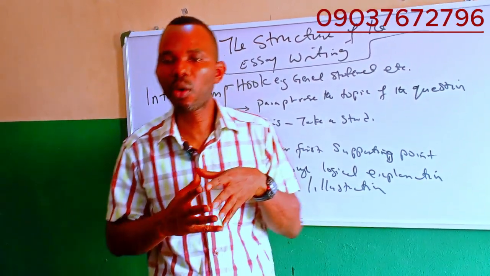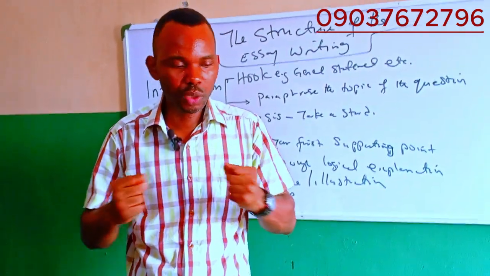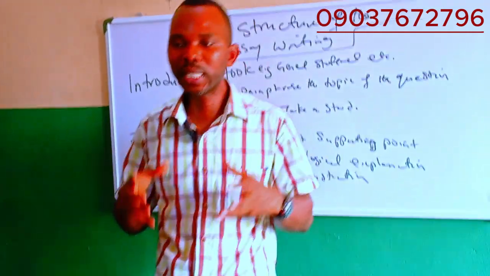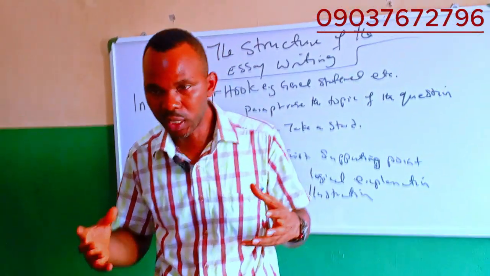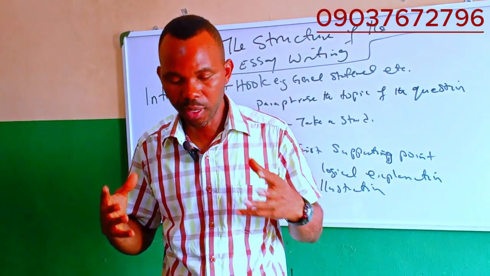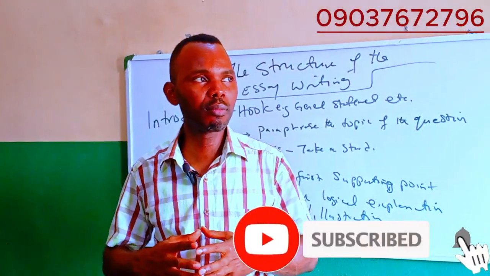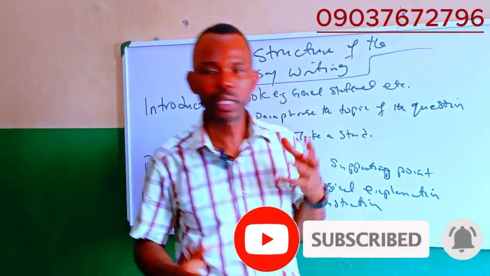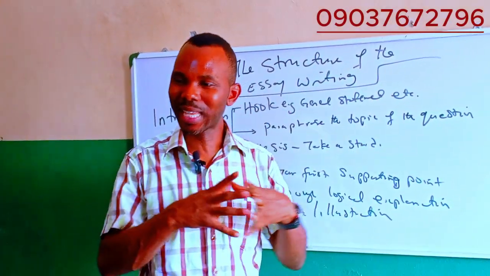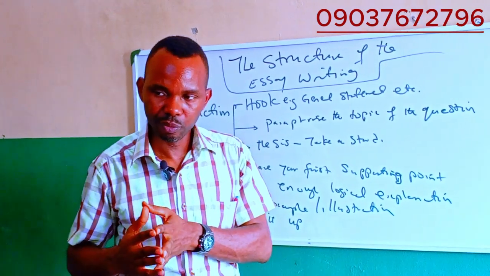The reason why it is called a hook is because it should be attention grabbing. It should sit your examiner on his or her chair. It should create this impression of, wow, I have to read this. Do you understand? The examiner should read your first sentence and feel like, I must read this. All right? It shouldn't sound somehow from the beginning. So it is a hook, and that should be a general statement about the topic of the question.